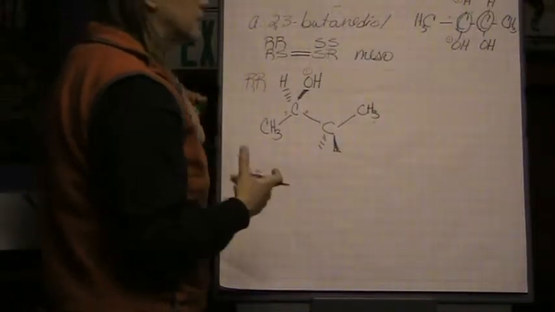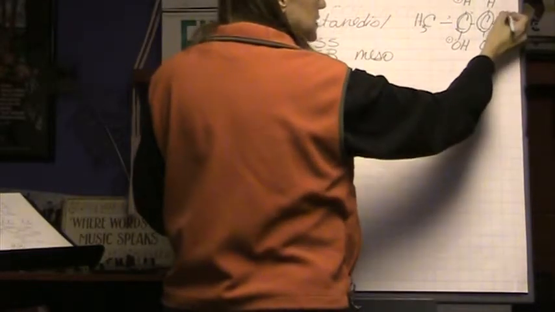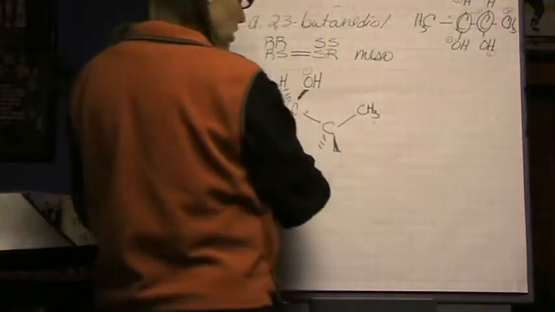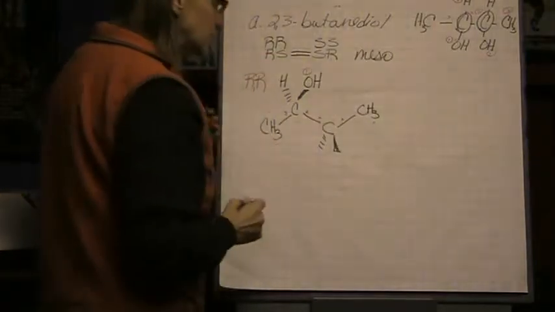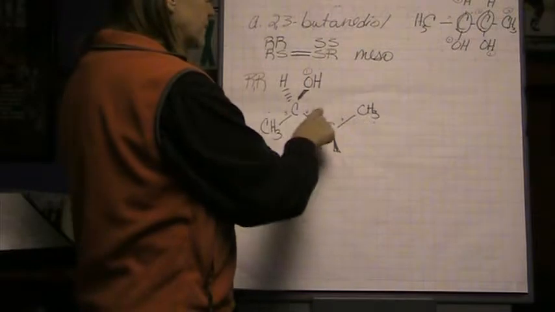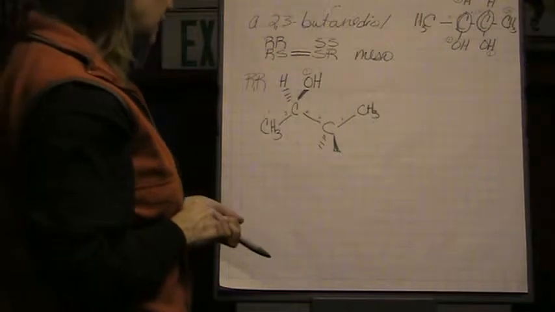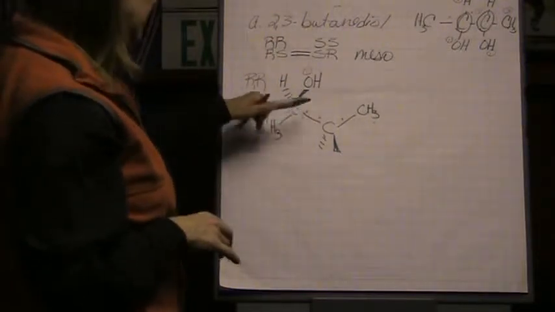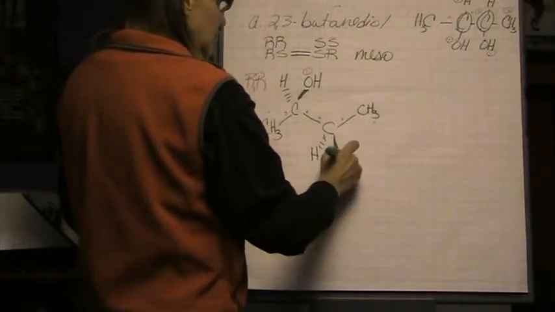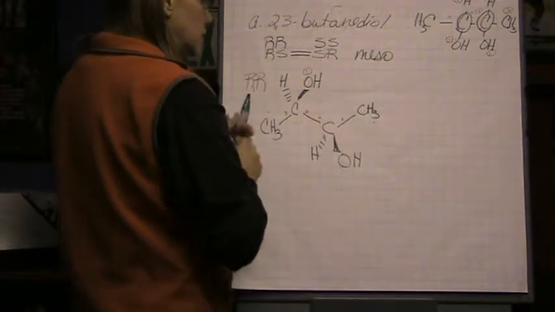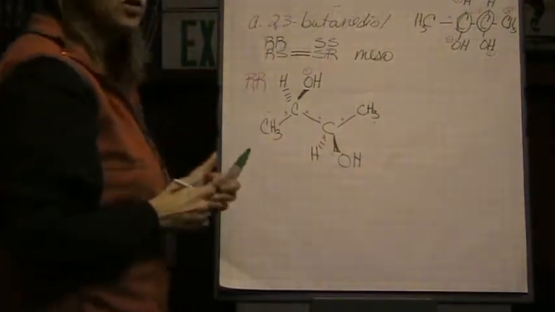Moving on to the next guy. Same thing. This is priority 1, H is 4, CH3 is 3, and the rest of the chain is 2. So here again is 3 and 2. And once again, 2, 3, I've started out clockwise. So if I want that to stay, that what I see on paper is what I get, which is what I need because I need it to be R, I need to put my hydrogen, which is priority 4, back, and my OH forward. Since the OH is priority 1. 1, 2, 3, 1, 2, 3. So we're all good. This is RR.